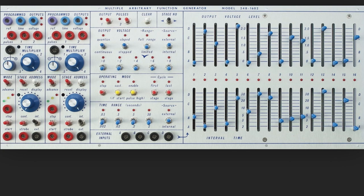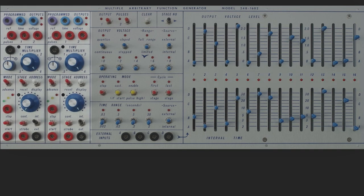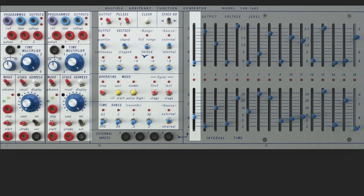So as far as we are concerned, the 248 is a 16-step sequencer with two CV channels and two trigger channels. But it has two completely independent playheads. So it's actually four CV channels and four trigger channels. Each of the 16 steps carries its own digital information that can be different for each playhead.